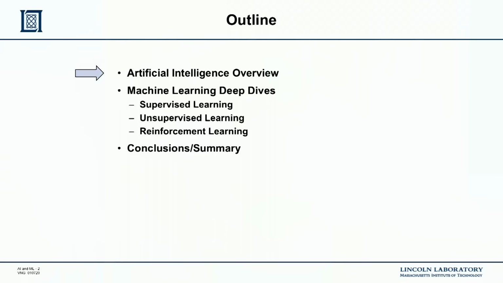So we're going to do a quick overview of artificial intelligence. Again, a lot of level setting going on here. We're going to do a quick deep dive. These aren't the deepest of dives, again, given the amount of time that we have. But we'll talk very quickly about supervised, unsupervised, and reinforcement learning, and then summarize. And we can certainly stop for questions, philosophical debates, et cetera, towards the end. We'll try not to get a lot of the philosophical debates on camera, if we can.